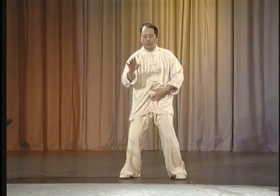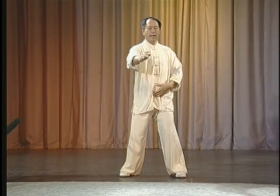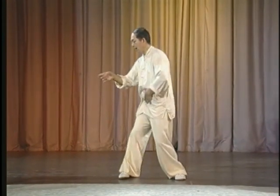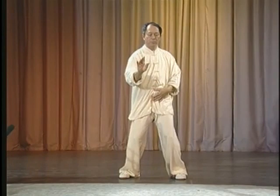And once you go here, downwards, and you push. Okay, now in, turn, downwards, and you push. Okay. Now again, in, turn, and downwards, and push. So when you push, remember, when you push again, don't uproot yourself.